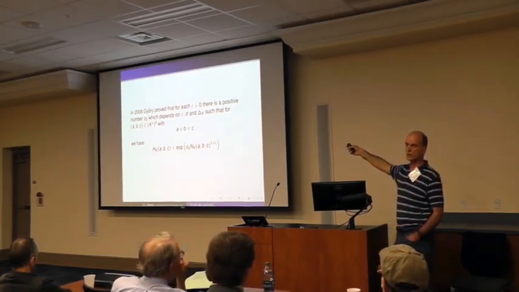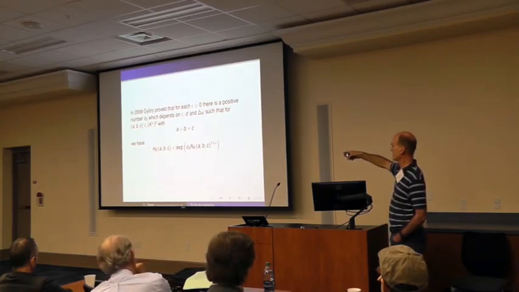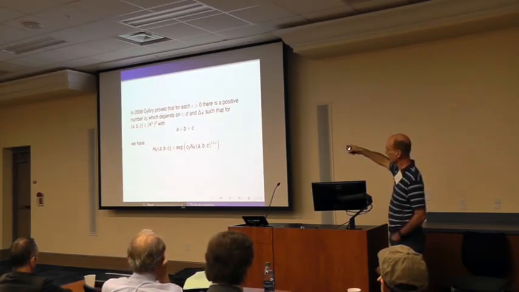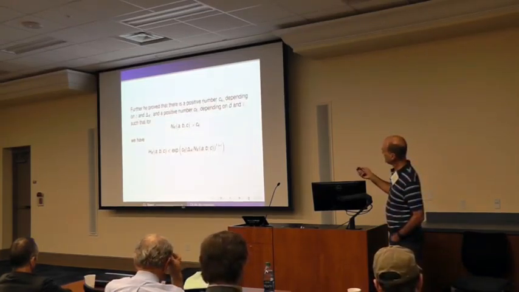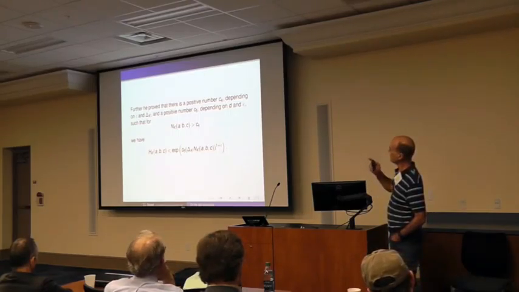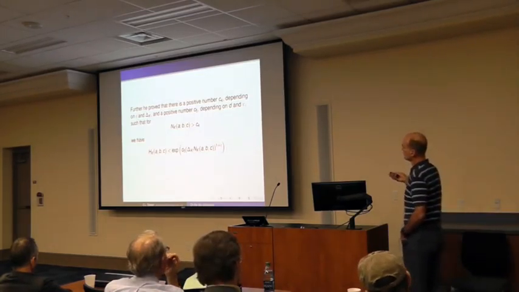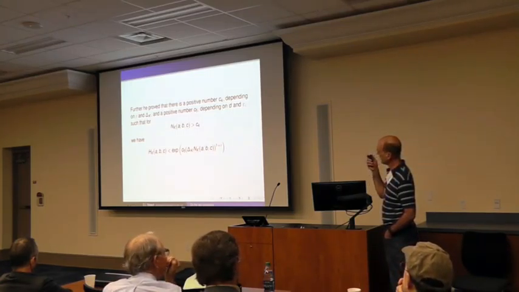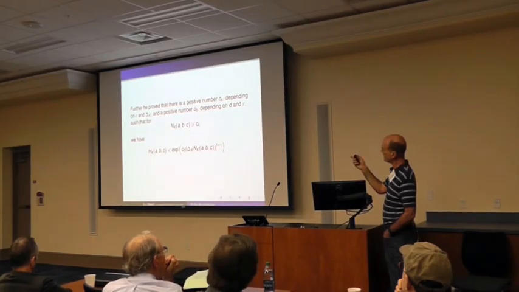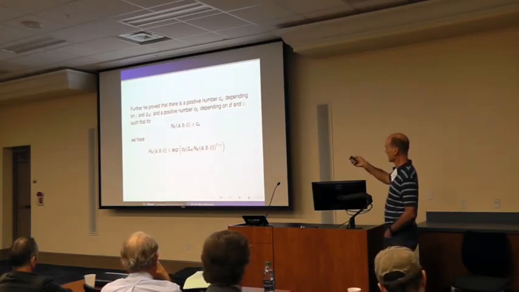So in the case of K equals Q, we don't recapture the result we had before because it's not the radical to the 1/3, but nevertheless it's of the same shape. He also showed that if we could take n_K large enough, then in fact we could have a result where the height was at most the exponential. Now we have the discriminant inside that power 1 plus epsilon. So it's made explicit. But again, the radical.